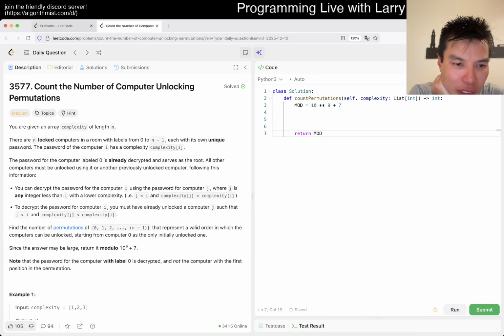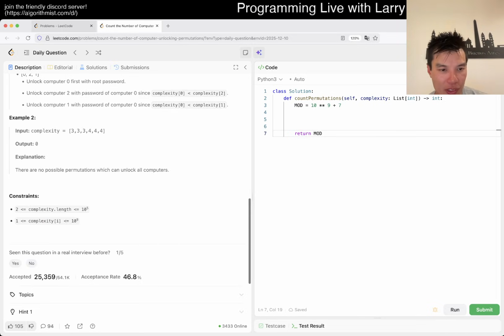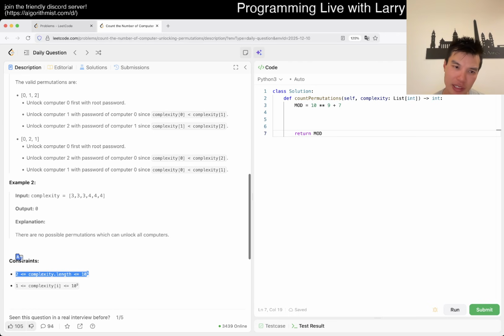Anyway, okay. Find the number of permutations that represent a valid order in which computers can be unlocked, starting from computer 0, which is initially unlocked. Okay, I mean, I think this is a... Alright, I guess we'll look at the constraint real quick. N is 10 to the 5th, huh?